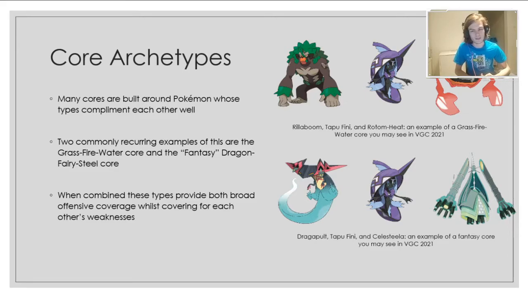Steel is weak to, in this case, usually fighting, which fairy is resistant to, and fire, which dragon is resistant to. And fairy types are weak to poison, which steel is immune to, and steel types, which steel also resists. So basically these Pokemon once again cover each other's weaknesses and threaten a lot of damage. Also the moves, like if you've got a dragon move, a fairy move, and a steel move, you're able to hit most other types at least neutrally.